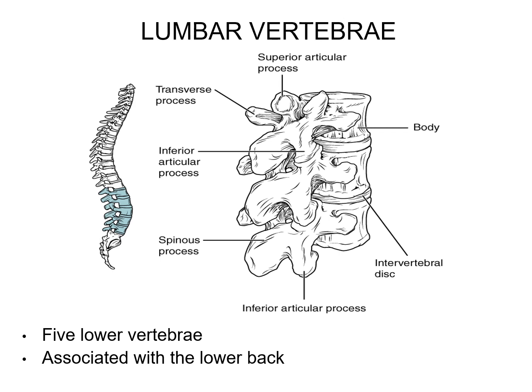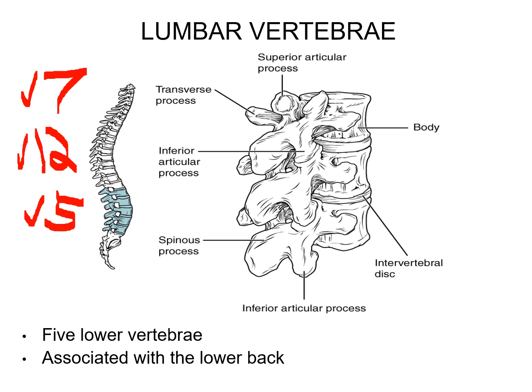And then last but not least, we have the lumbar vertebrae, commonly associated with your lower back, and we have 5. A good way to remember this, in case the numbers are overwhelming you, is we have 7 cervical, 12 thoracic, and 5 lumbar. Typically they're all 5 hours apart. If you picture a clock, typically you eat breakfast at around 7, right? You eat lunch at around 12-ish, and then maybe dinner at 5 o'clock, all 5 hours apart. Breakfast, lunch, dinner, 7, 12, 5. If you add all those numbers together, you get the total of 24 vertebrae in your spine.